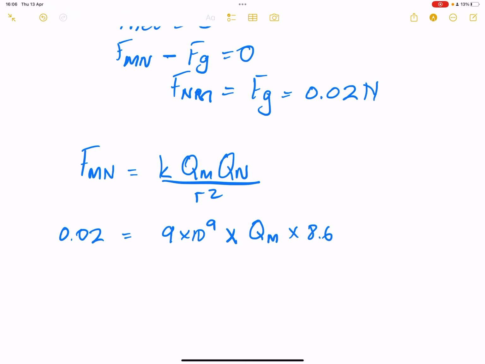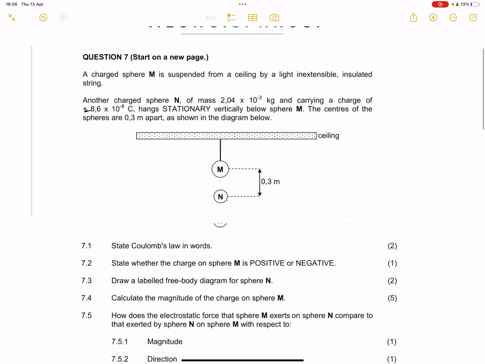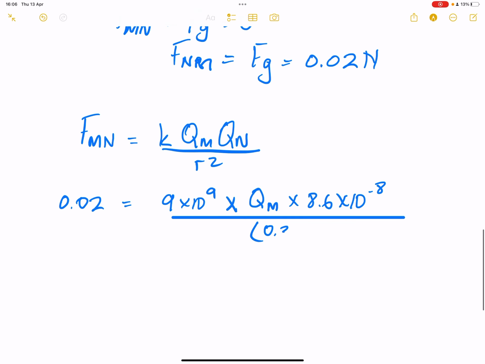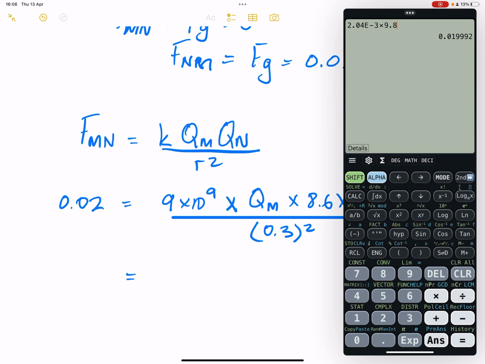So we're looking for the charge of M. This one is 8.6 times 10 negative 8 divided by the distance between them, which, if I remember correctly, was 0.3. So that would be 0.3 apart, right? So now we're going to do some mathematical gymnastics. I'm going to take that value, so this is over 1. If we cross multiply, ladies and gents, that is multiplied by the value of the force. I'm not going to remove that value. I'm just going to multiply 0.3 squared to it.